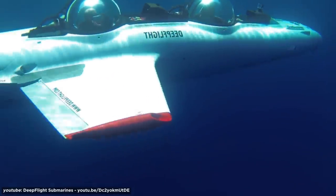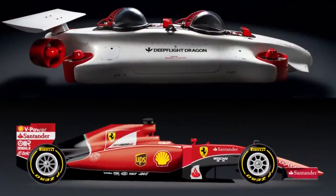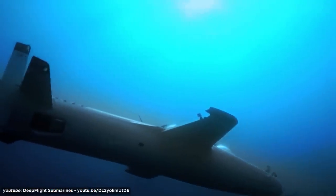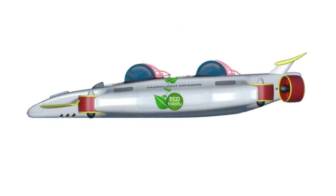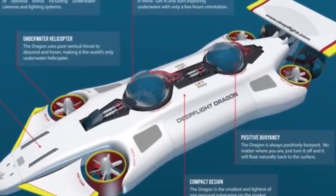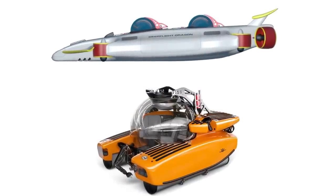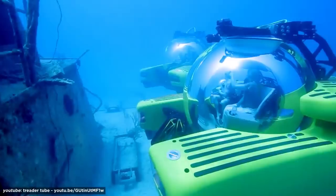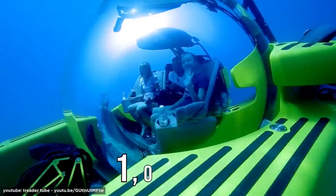The lightest and most compact personal submarine available, the Deep Flight Dragon, looks like an aquatic Formula One car. It's also the first submarine with hovering capabilities. With easy, intuitive controls, this mini-sub allows its driver to set depth limits before getting into the water. Eco-friendly and lightweight, this high-end mini-sub comes equipped with a variety of onboard safety systems. But this featherweight can't match the underwater depths of the Triton. Geared towards the super-rich like Microsoft co-founder Paul Allen, who owns a 10-passenger version that costs $12 million, Triton submarines offer crystal-clear views of the ocean at depths up to 1,000 meters.